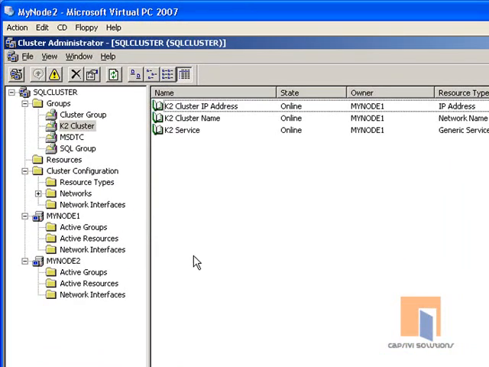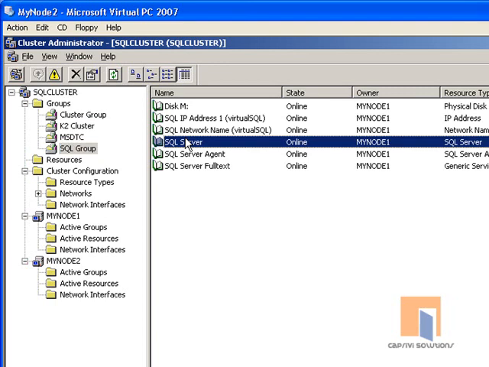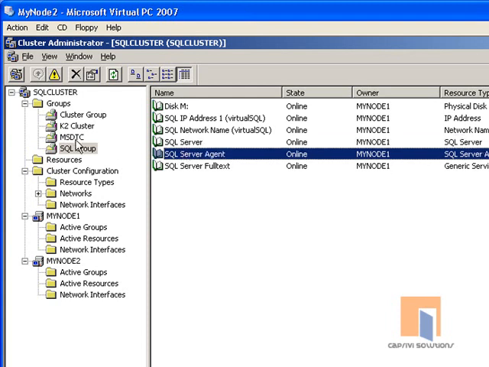And of course, on each of those nodes, I've installed Windows clustering services, as well as configured a SQL Server cluster group, so it can monitor the SQL databases and of course the K2 Blackpearl databases.